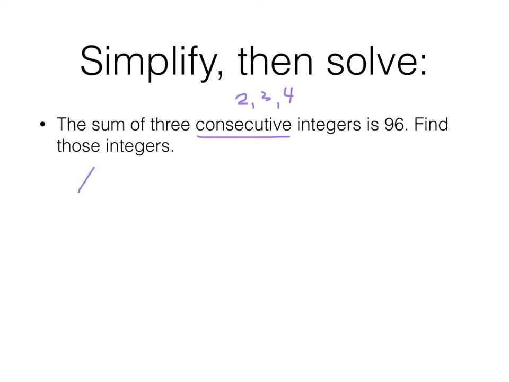Three consecutive integers. Anytime you do a problem like this, name the first integer x. And write it out like I'm showing you. I promise they won't be hard if you do it like I'm showing you. The next integer after x is one more than x. And the next integer after that is two more than x. Look at my example up top. Two, three, four. Three is one more than two. And four is one more than three.